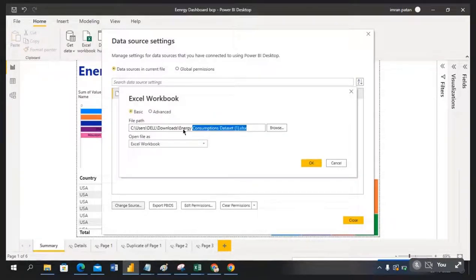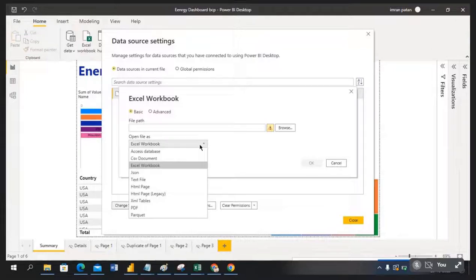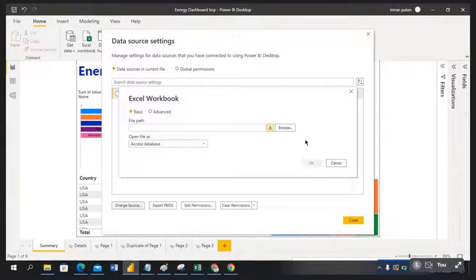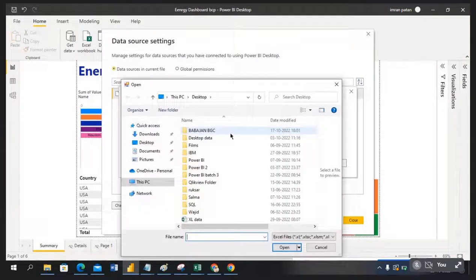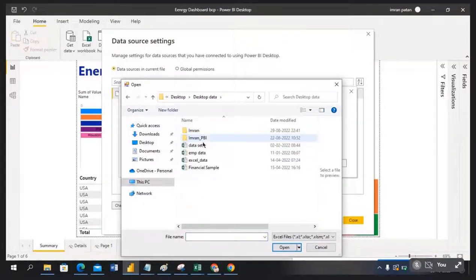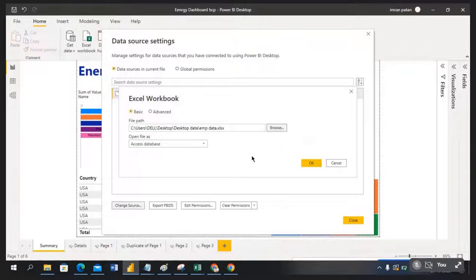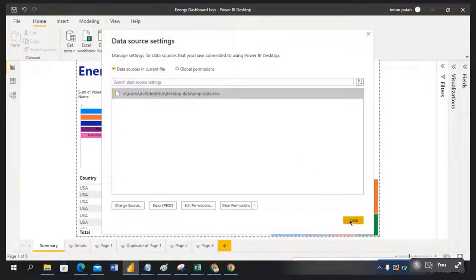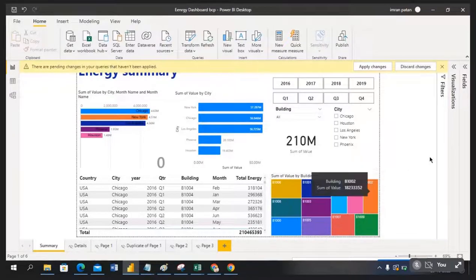Now if I remove this path, I just changed the data source.